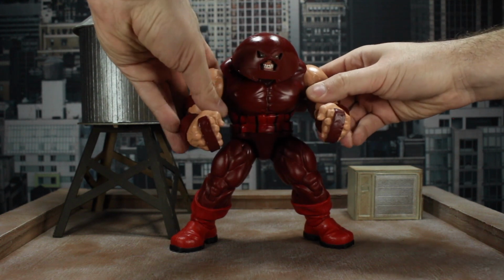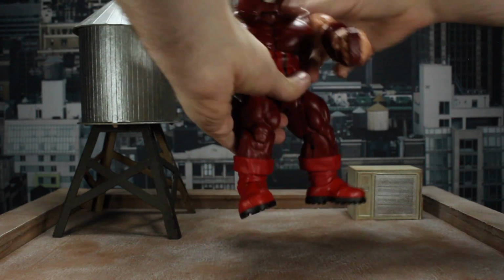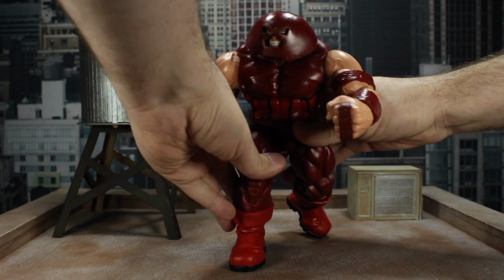So this one would be a great one to have on your shelf, honestly. I can't imagine you're going to have him flexing on the X-Men in pictures. But hey, creativity, do what you want. That's the kind of way you get the best out of everything.